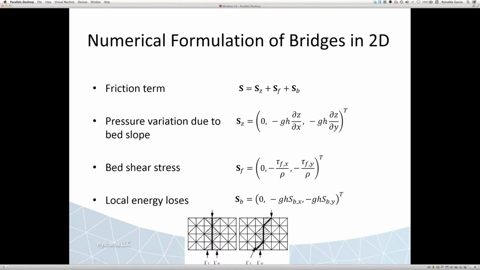You have cells at both sides, and the computation calculates the discharge and the losses and all the variables in between these two cells, and then integrates the whole discharge for the whole breach for reporting purposes.